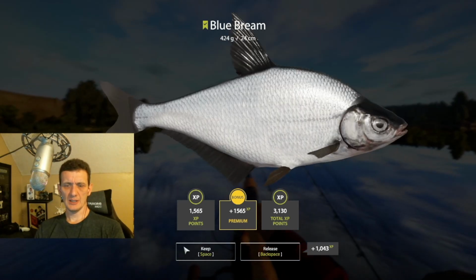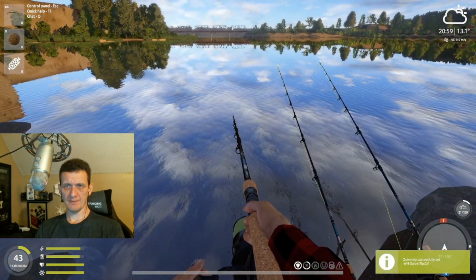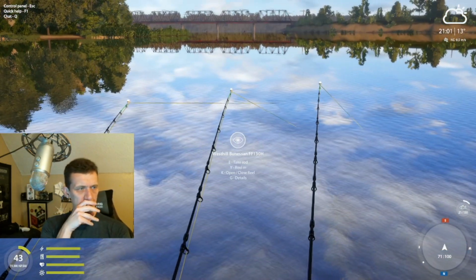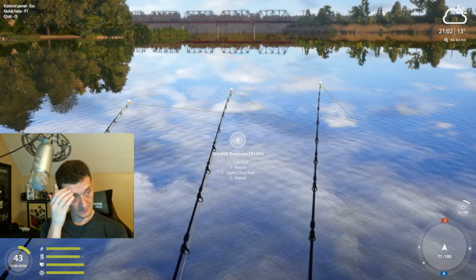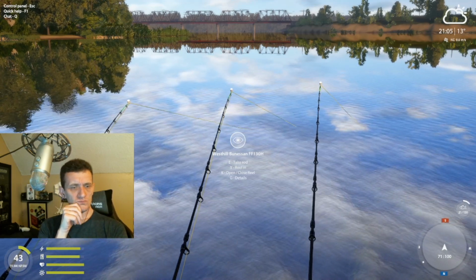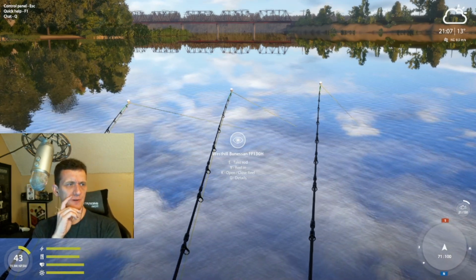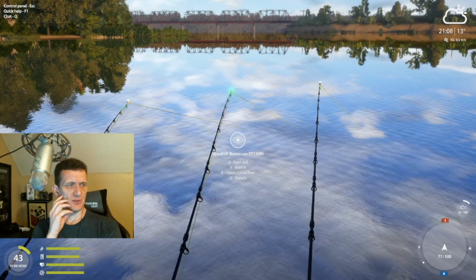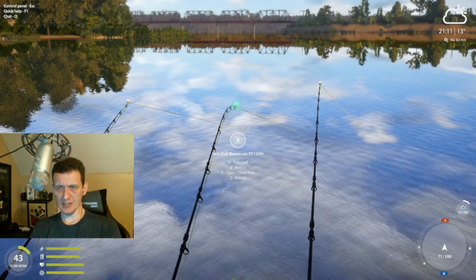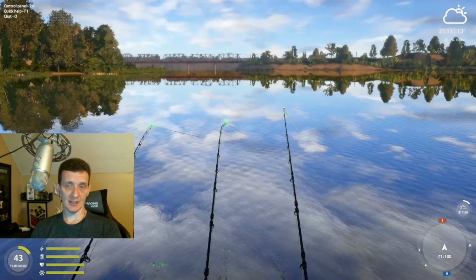Our first blue. That's big time in it there. And again, time of day thing. It finally got late enough that the blue bream decided to show up a little bit. And that's what you want. If you can sit here for an hour and just get three or four solid blue bream and then a handful of Vimba maybe, I mean, again, it's not gonna be too bad a silver. It's gonna be pretty good actually.